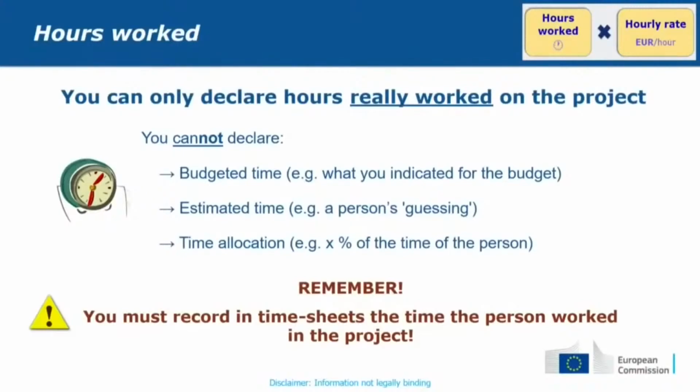Horizon 2020, you need time records. There is one exception for persons working exclusively in the action. You can read about that in the annotated grant agreement. By default, keep in mind timesheets. And you don't need to record all the hours. You just need to record the hours that the person works in the Horizon 2020 action. So it's not that we are imposing something beyond what is necessary to calculate the personnel cost.